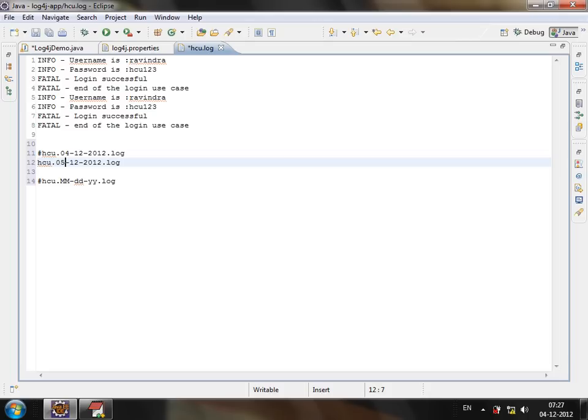Understood? That is how the daily rolling file appender works. Just let me show you how it will work, then you can understand it better. At least, did you get a basic idea how the daily rolling file appender will work? Every day the log information will be sent to the base log file.